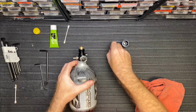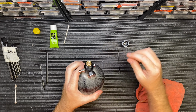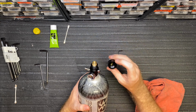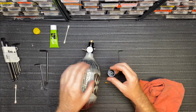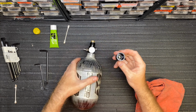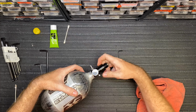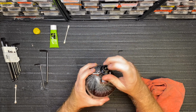Lay it off the side, and you want to put your pin spring into the piston here. If you try to do it any other way that I found out, it wants to fall out. So once you've got the pin spring in there and the pin inside there, oh, of course it came out. Now that you have everything together, you want to just go ahead and take it and turn it sideways and screw it together. And then as long as everything's together, you see the pin will stay there.